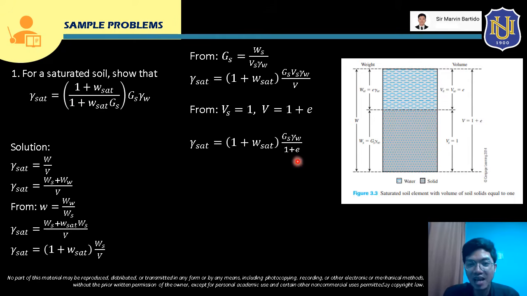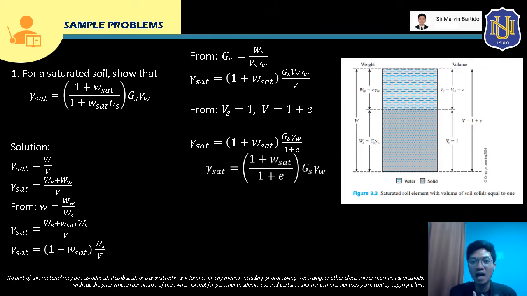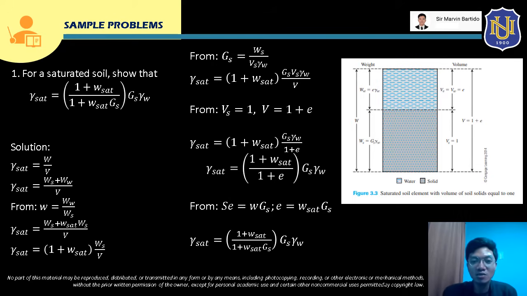So in this case class, 'di ba itong E, pwede natin 'yan i-express, yung from Guess. Tama? From Guess, 'di ba? Class, from Guess, kapag ito class ay saturated, kung yung lupa natin ay saturated, yung degree of saturation niya ay 1. So therefore, yung E class ay equal sa W times S or W sub sat times G sub S. So pwede natin ito palitan, yung E, yung void ratio natin dito, ng W sub sat times G sub S. So therefore class, ito na yun.